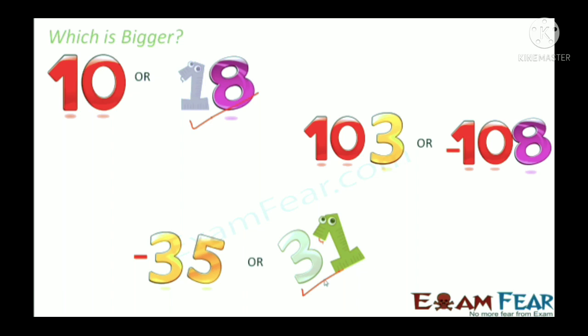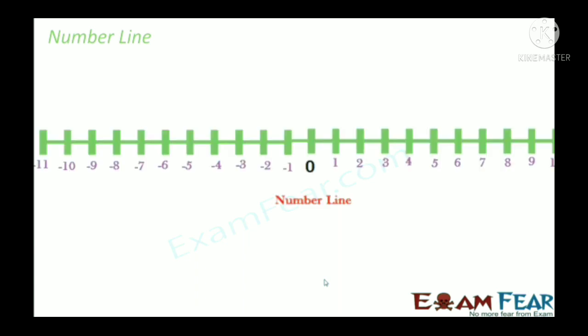Similarly, if I ask you which is bigger, 103 or minus 108? Now, the challenge here is whenever negative and positive numbers are both in the scene, it sometimes becomes very difficult to understand which number is bigger and which number is smaller. So for this, we will understand the entire concept using the number line because this helps us to visualize where the numbers are located.